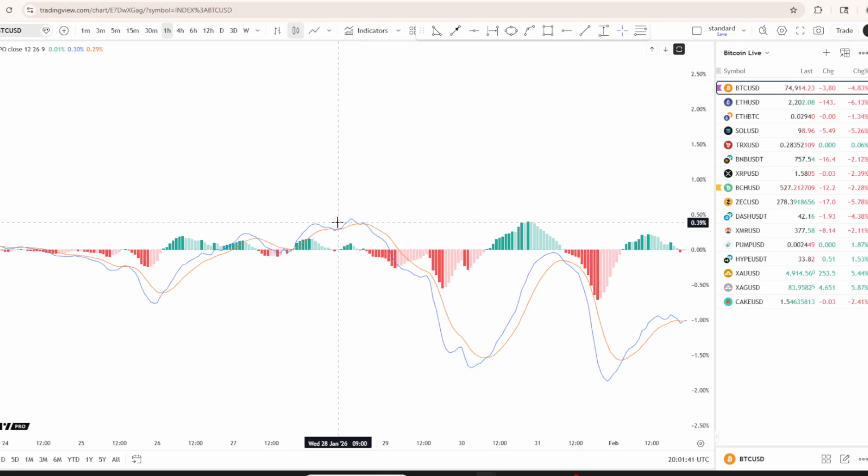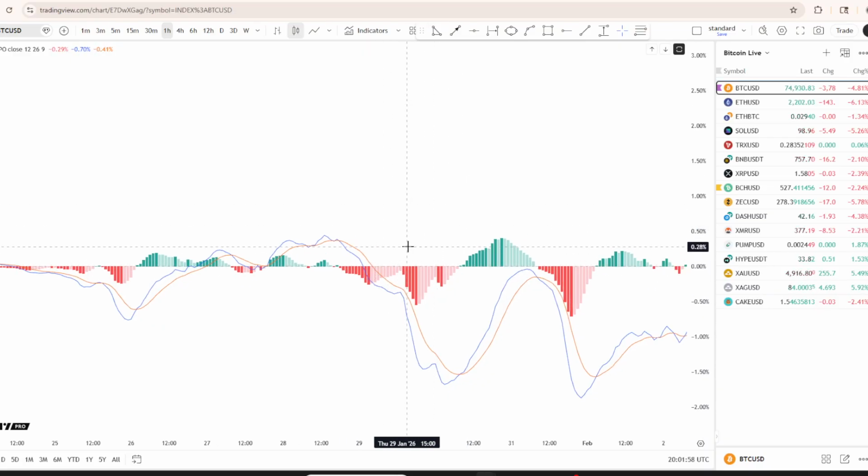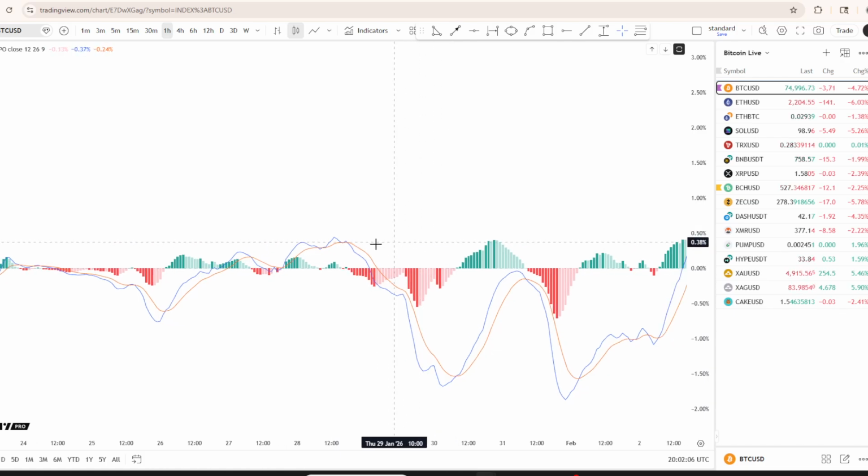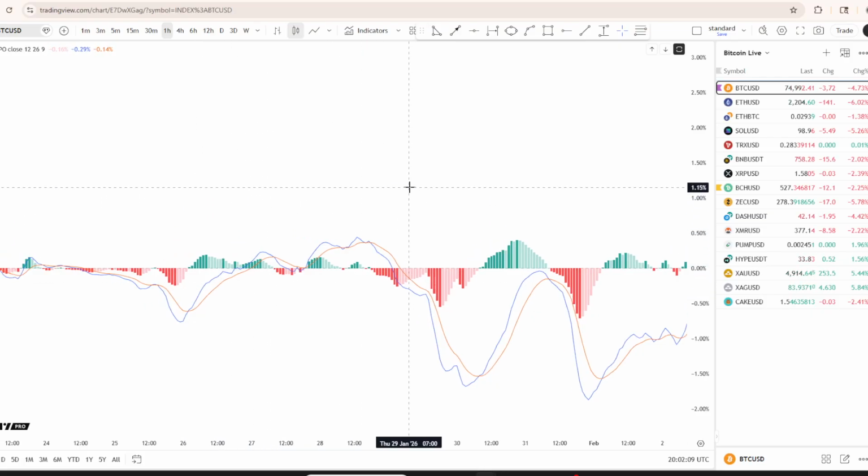All right. So say in theory, when the blue line, which is the difference between the 12 and 26, crosses over the 9, that's a bearish signal. That's a sell signal. Also, when the signal line, which is the orange line, crosses over the center line, the 0 point, this is a centered oscillator. It's not bounded. It's a centered oscillator. It's a momentum oscillator. So you can use a sell signal here when it crosses over the center line, or a buy signal when it crosses above it.